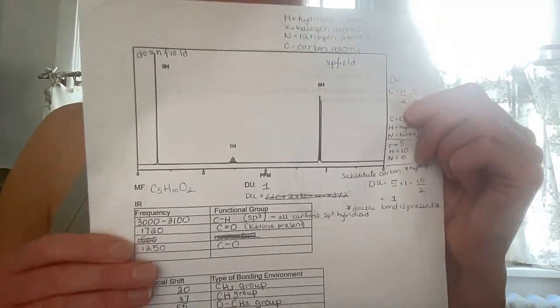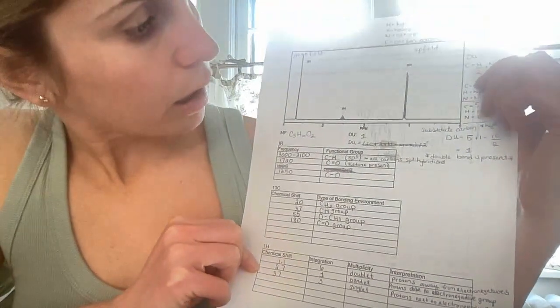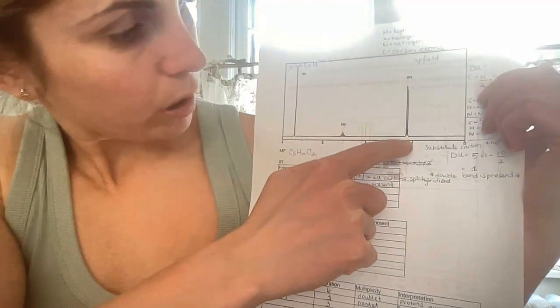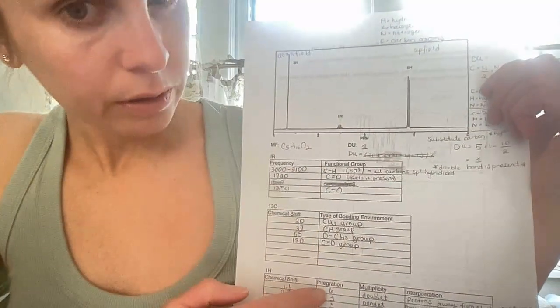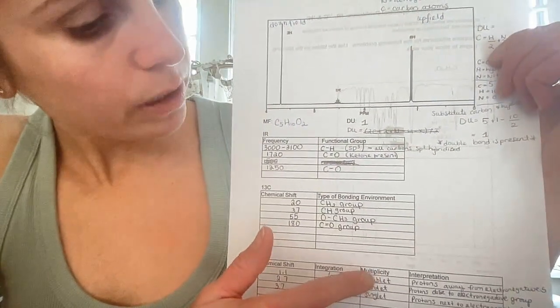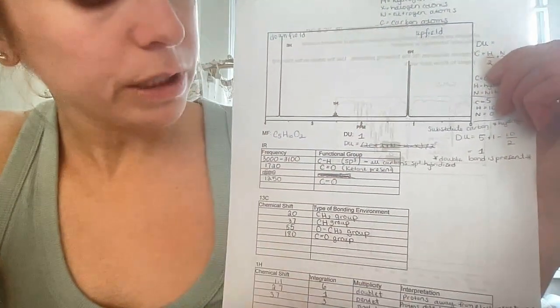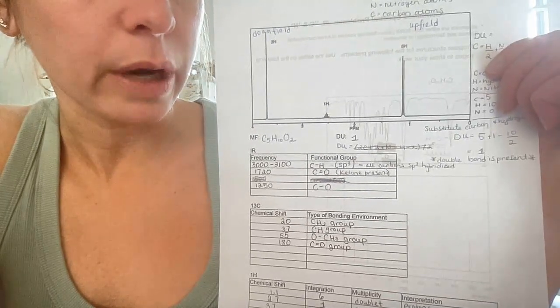In reference to this table over here, we can see that a chemical shift value of right around here is 1.1 parts per million, and the integration number, which I have labeled as 6, we get from this 6H up here. The multiplicity is a doublet because there are 2 lines. The interpretation is that the protons lie away from the electronegative group.